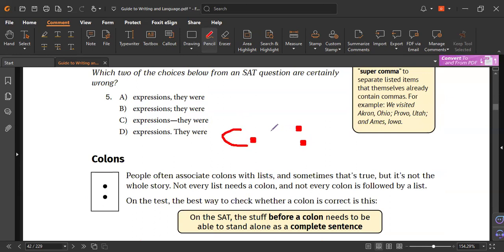So when you see a colon in any answer, check if before it is complete or not. If it's not, delete the answer. If it's yes, you will check the second step. The first step is: is it complete or not before? After it, it can be complete or incomplete. We don't care, but we care about the use of information after the colon.